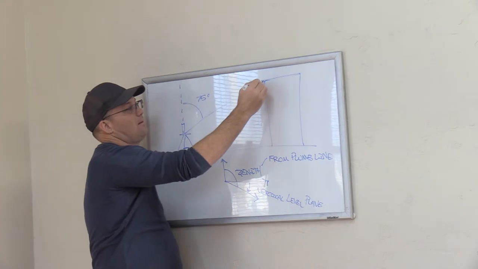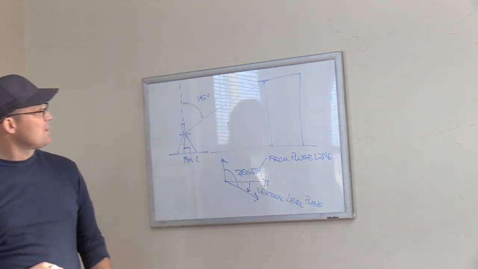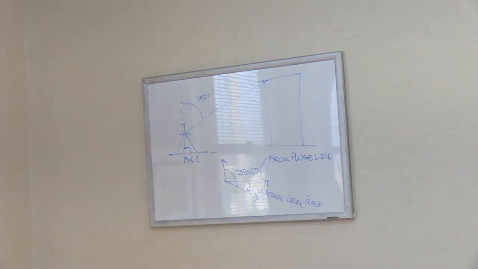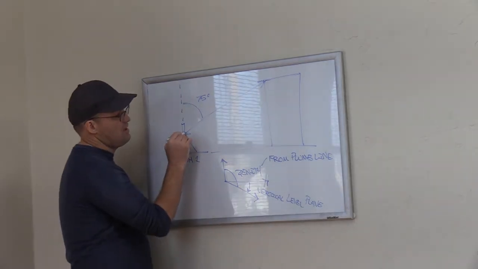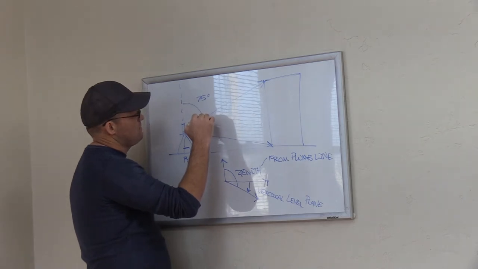That's our first zenith. We'll take a picture of this for you guys, too. Now let's keep reading the problem. Now, you got to be careful, because sometimes in these problems, if they want to screw with you, they will put in extra information that you don't need. That's okay, sketch it. If you don't need it, you don't need it. I did not do that in this problem, everything in this problem you need. She, you notice I put that in there, Yelena, lady surveyor, she's observed a zenith angle of 92 degrees to the bottom of the building from the same setup. So then she measures another zenith angle. This one's 92 degrees.